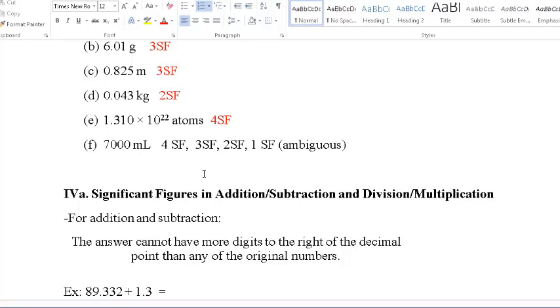So if you want either 4, 3, 2, or 1 sig fig, you have to use scientific notation to get the specific amount of significant digits. That's tricky when you're dealing with whole numbers, or numbers without the decimal, because there is ambiguity. We know the 7 is definitely sig, but when we report 7,000 mils, did we round it off? And how did we round it off? Did we round off to this digit? Or all the way to these digits? We have no way of knowing. So this could be either 4, 3, 2, or 1 sig fig. Use scientific notation to get the specific number of sig figs.